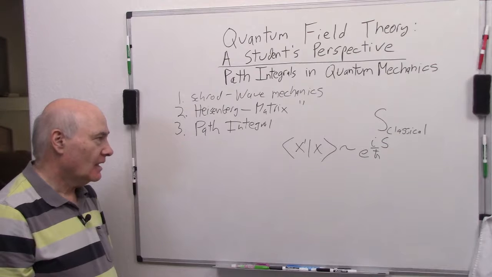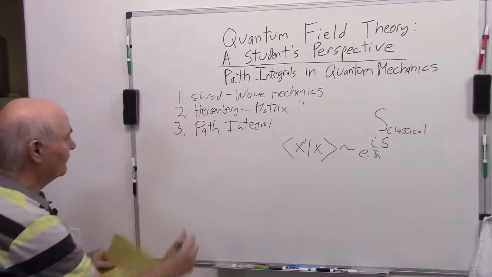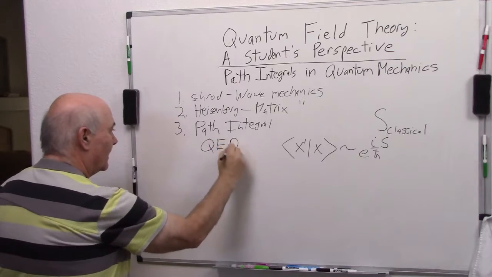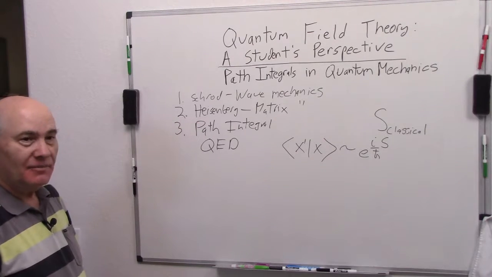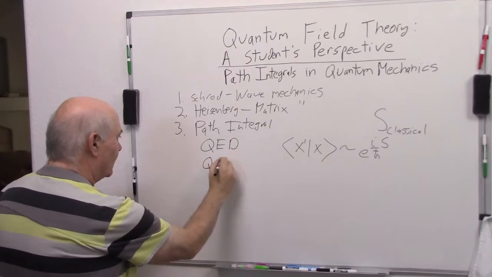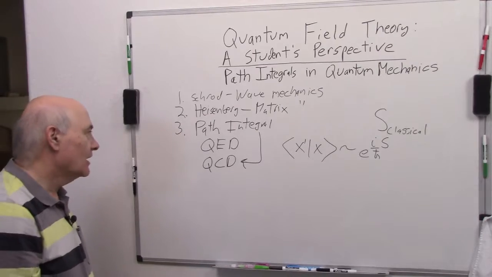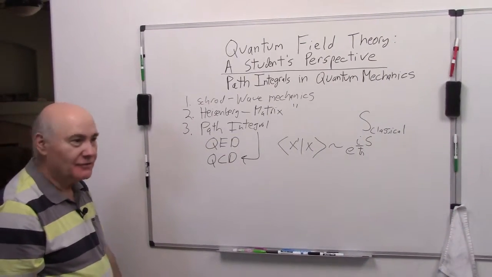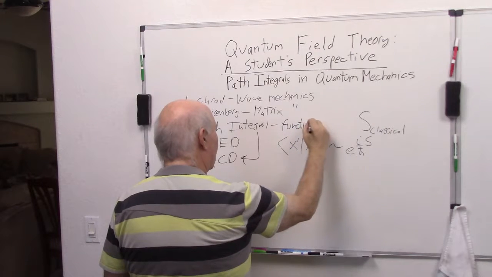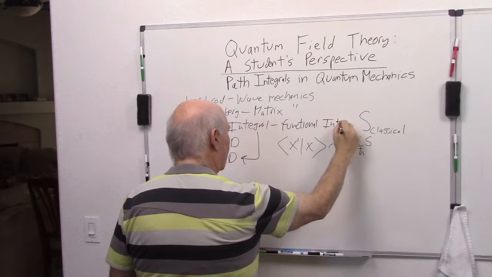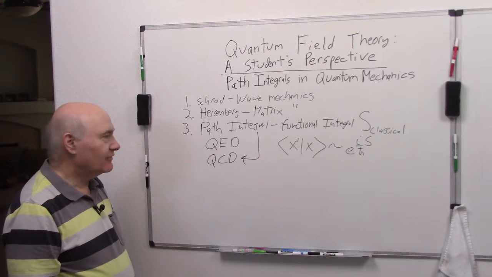Now, one of the things Feynman did, he wanted to do this because he was working on QED, quantum electrodynamics. Now it turns out you can do quantum electrodynamics in what's called the canonical method without using path integrals. But for what are called non-abelian gauge theories like QCD, you really need the path integral to do it. Otherwise it's very, very hard, if not impossible. So the path integral ends up having a lot of uses. It's also called the functional integral. It's used in finance, it's used in chemistry, it's used in a lot of places.